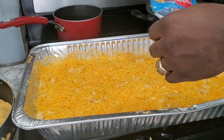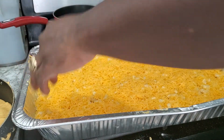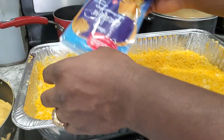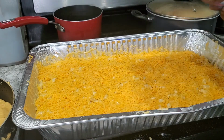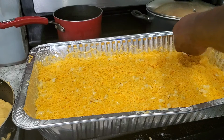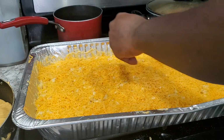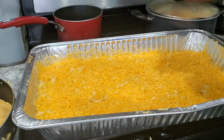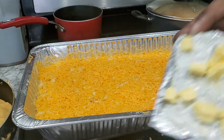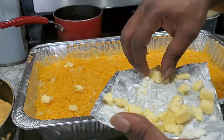And after you pretty much got it covered up, paprika. That looks good. Alright. And then, to top it off, we're going to put the Kerrygold butter. Cut them up in little cubes and just place them all around. That just keeps it moist and buttery and flavorful.